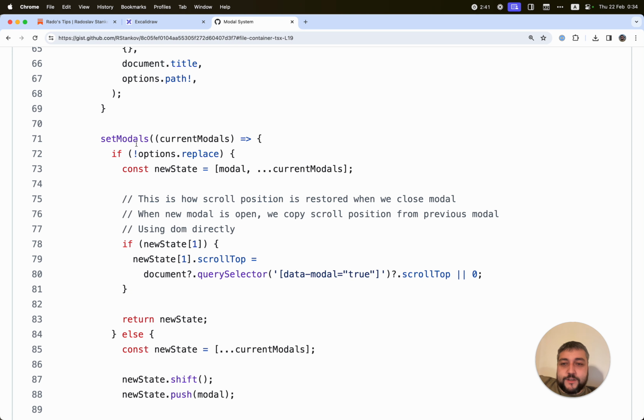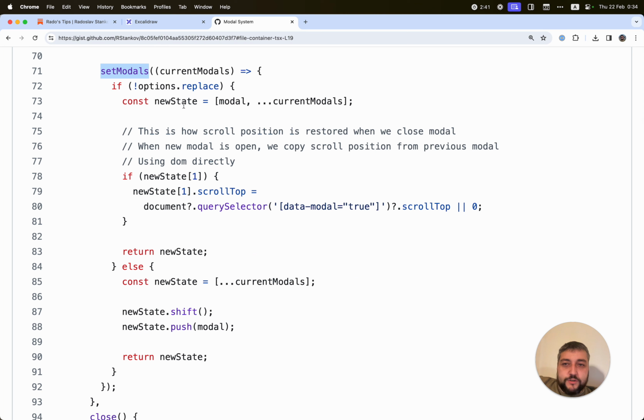And then we use setModels. We use this thing where the hook can actually get its argument. And here we check, should we replace or should we add new state? If we replace, okay, we don't care about the old one.